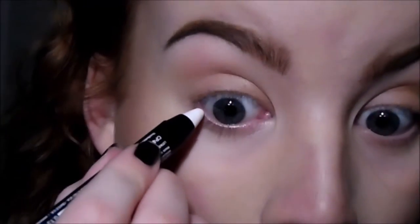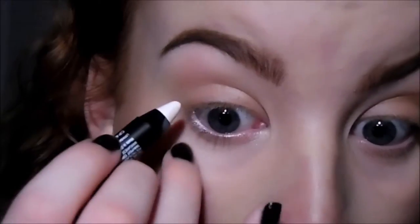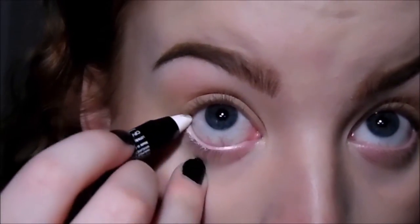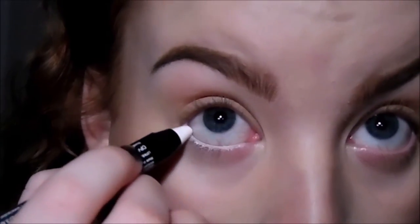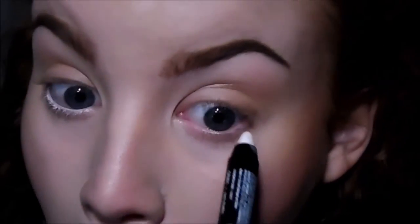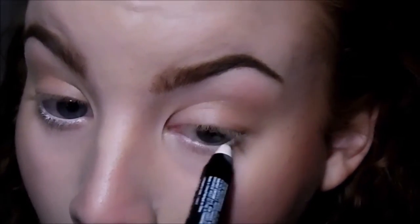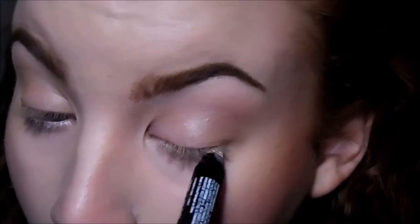And then we're going with this LA Colors eye pencil in white, of course, to put on our lower lash line, because we are going to be wearing some pretty thick lashes, if you have them, and we don't want them to make our eyes look smaller, because they are very, very black, and black tends to make things smaller, so the white will just open things up and make it more bright and bushy-tailed, I guess.